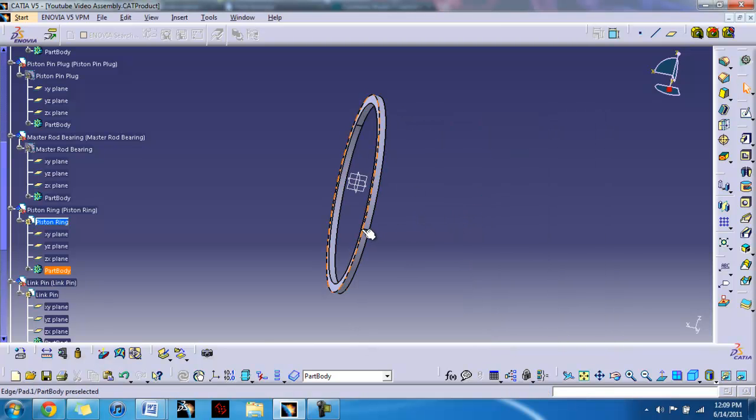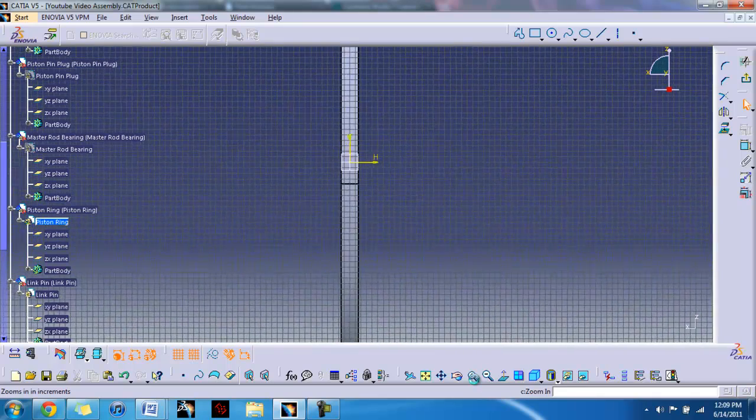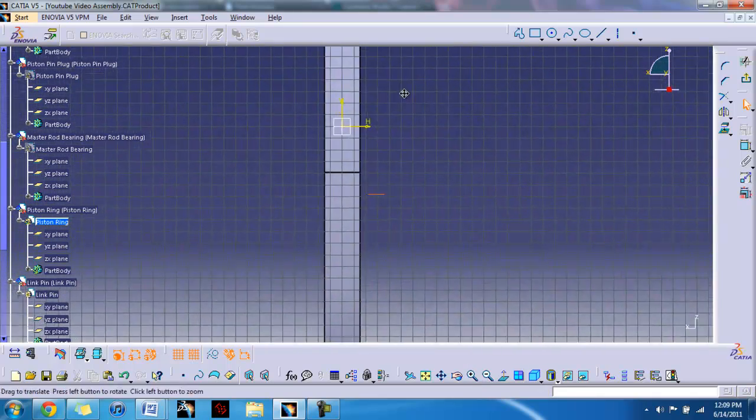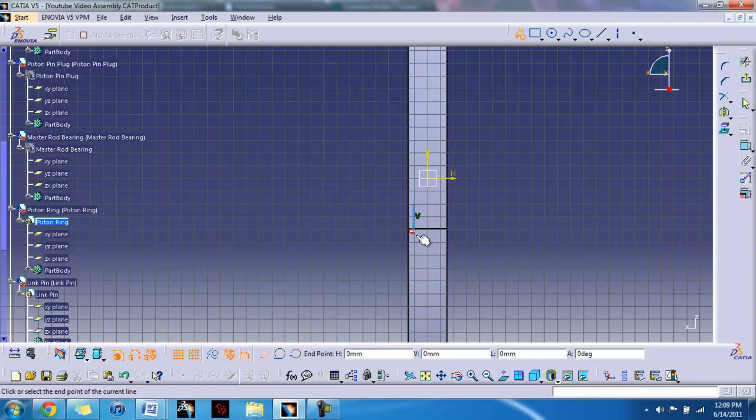Now we're going to go to the side face in Sketcher. We're going to zoom in a bit. Now we're going to make this slanted cut that we have here on the side. So you can use the profile command and make this parallelogram shape.